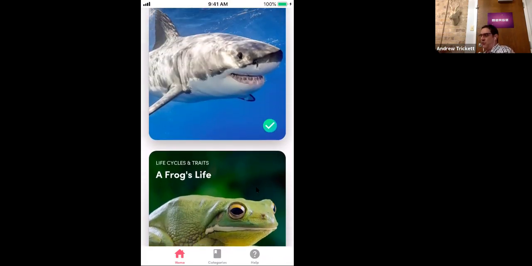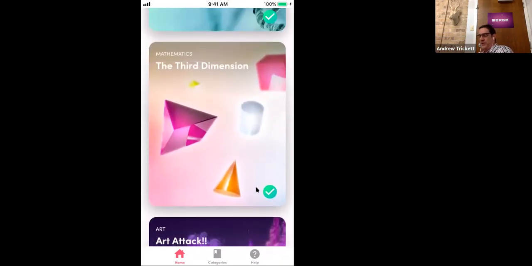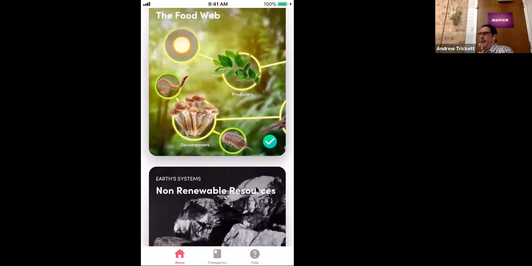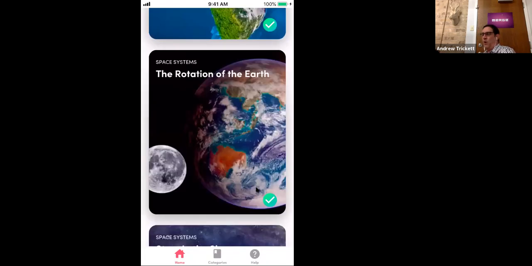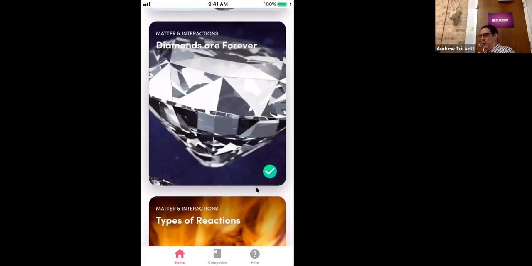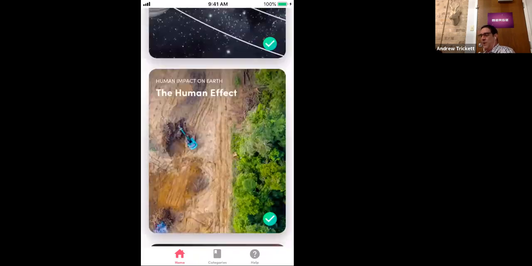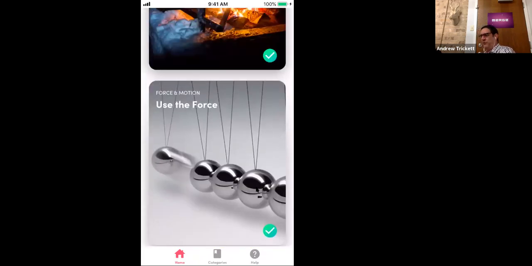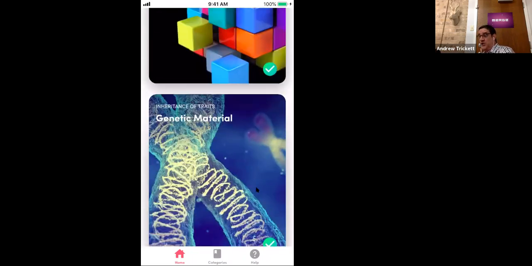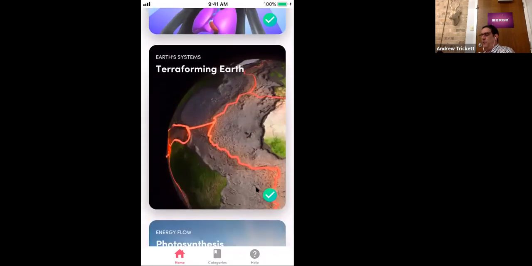But I'm going to scroll here very quickly from the bottom to the top. They cover the full range, as I mentioned, from macrobiology, microbiology, earth systems, land systems, water systems, matter, energy, reactions, breeding and inheritance, which is a really, really cool one, renewable resources, non-renewable resources, refraction of light, and geology. And here at the top, this is one of my favorite ones.